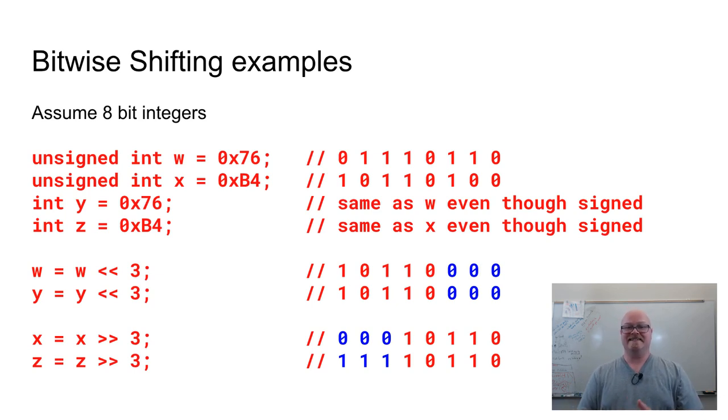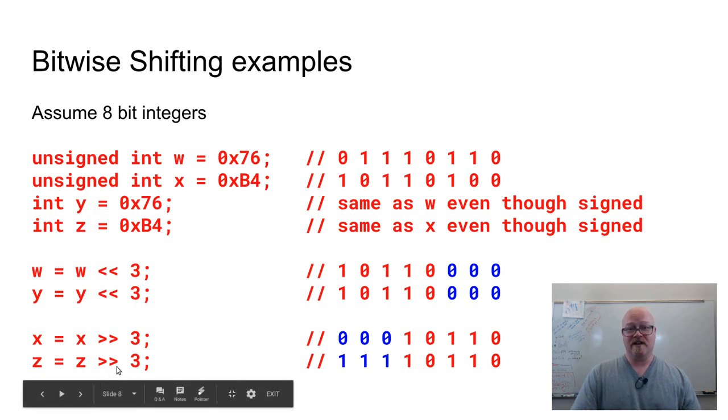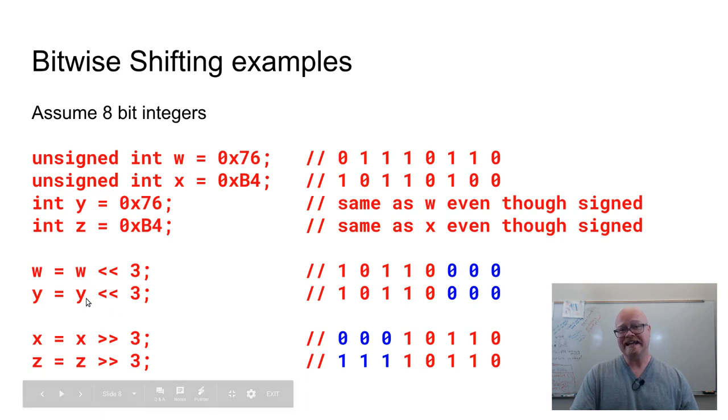All right, so here are some more examples that make it extra clear the difference between the signed and the unsigned versions of shifts to the left and to the right. So we have the same hexadecimal value being stored in a pair of unsigned integers, the ones we've been using, hex 76, hex B4. We put those into a pair of unsigned integers, and we put them into a pair of regular integers, which are signed. Then we'll start with hex 76. So in these two examples here, we're taking hex 76 and left shifting it 3 times.